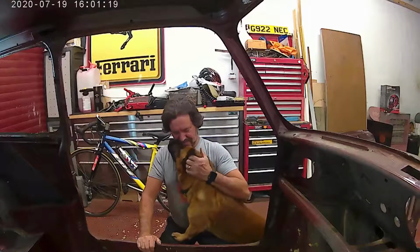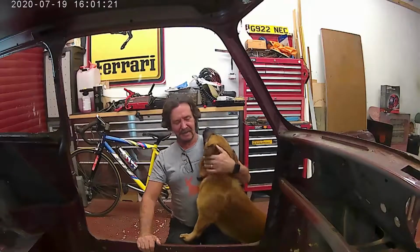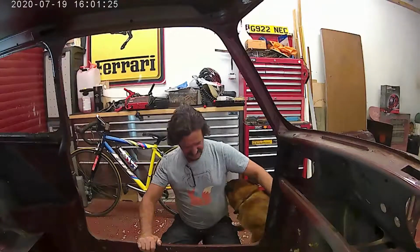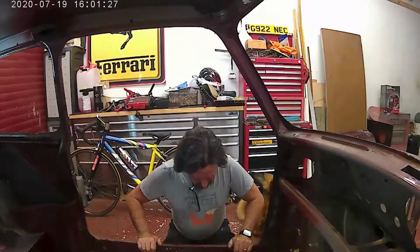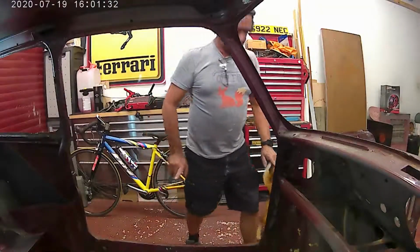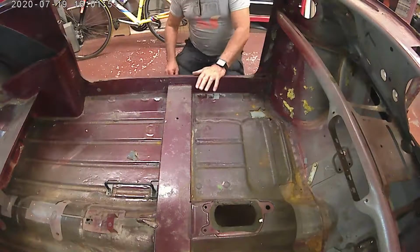Hello from me and Simba. As you can see, the mullet's getting longer. Hopefully I'll get a chance to get my hair cut this week, and I just refuse to queue.